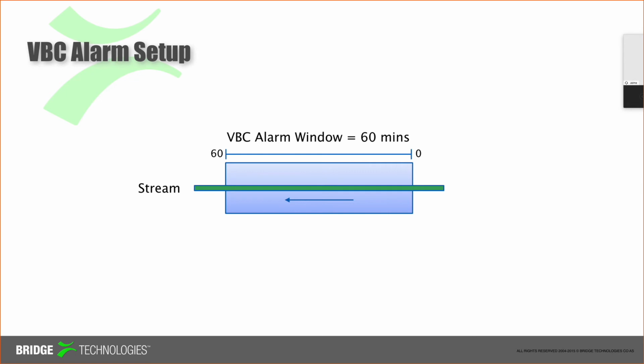We have some errors coming along. So we've got 250 error seconds because the probe has said, oh, I've got 250 error seconds, but they haven't all arrived. They haven't arrived in the 60-minute window yet. So the VBC is only seeing, say, 175 at the moment. Time 0, 175 error seconds have been logged by the probe and the VBC.